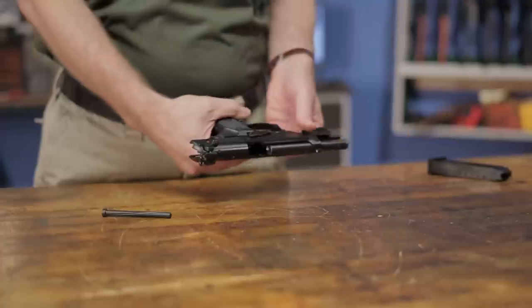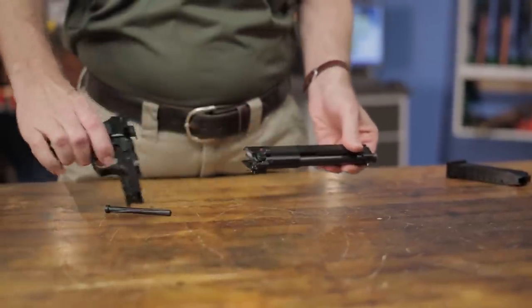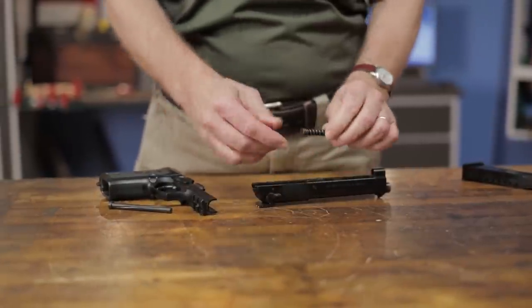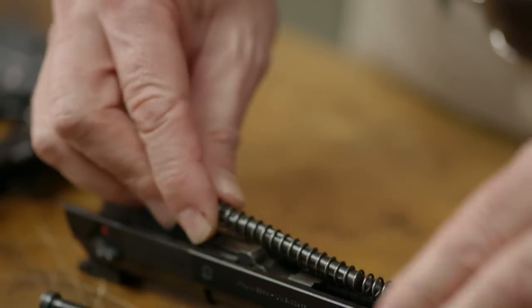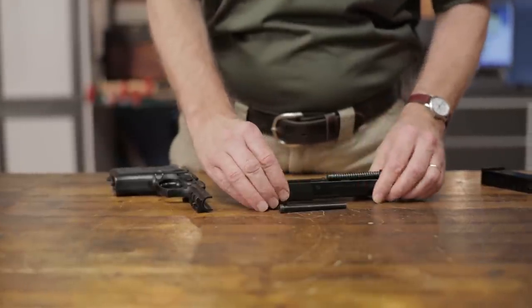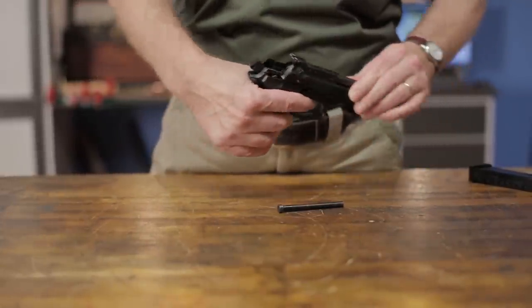To install the guide rod on your Beretta, first remove the slide, then depress the spring to the front and pull out the guide rod and spring. Replace the factory guide rod with the new fluted guide rod, and then put the spring back into the front of the slide. Depress the spring and put the base of the guide rod into place. Put the slide back on the frame, and the job is done.